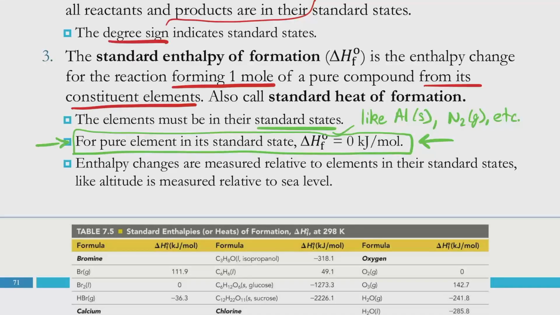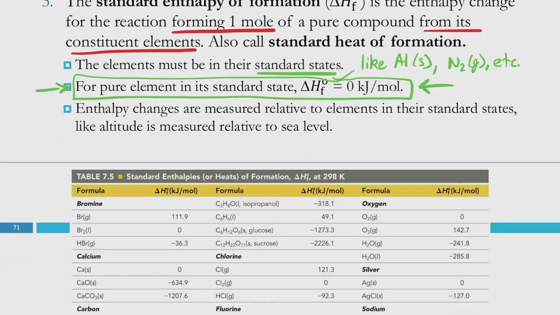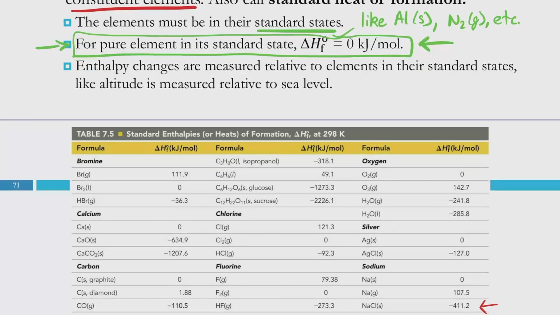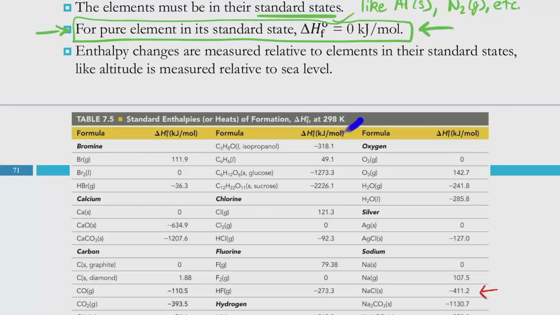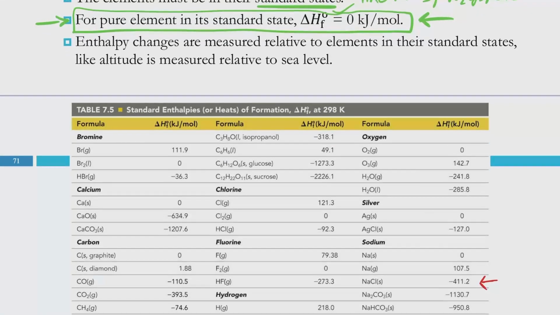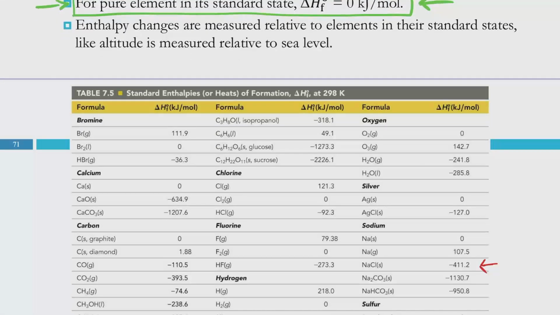And we've got our first of 2 tables that we'll be seeing today in this lecture. So this is what a standard heat of formation table might look like. Notice that it's specifying the temperature, so we don't really have to worry about the temperature. It's also not something that we would have to worry about anyway. And the way that these tables are typically laid out is by atom or by element in alphabetical order. So it's not going to be labeled like everything is listed in there however many times. So generally we're looking for things that aren't hydrogen.